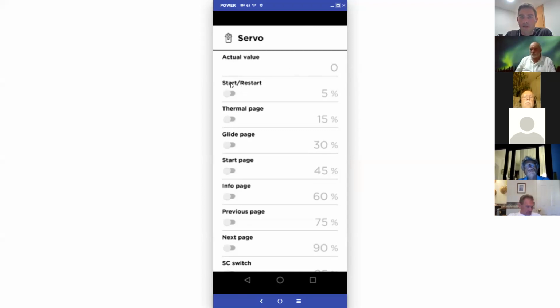Then you have start restart. If you enable this option, you can control from your transmitter to trigger to arm or to restart the task. You don't need to click on the app, on the tablet. You can just do this on the switch of your transmitter.